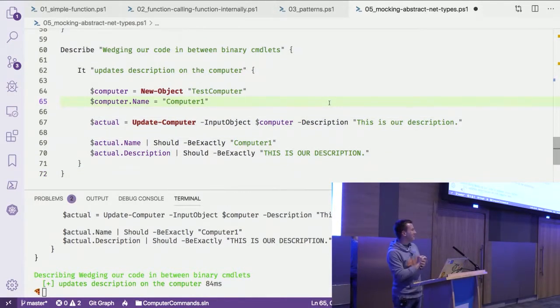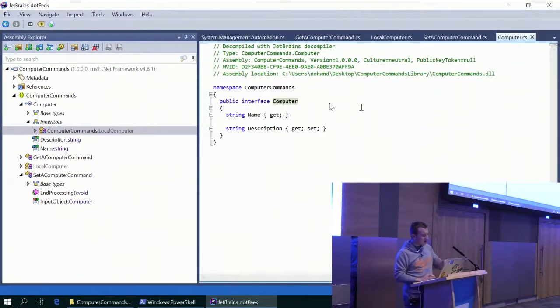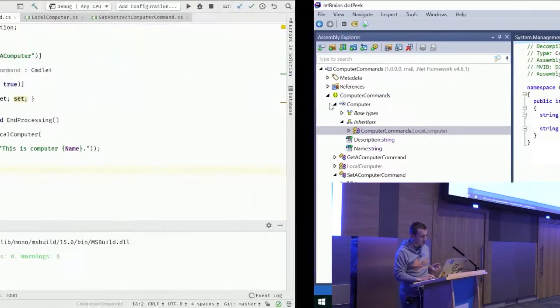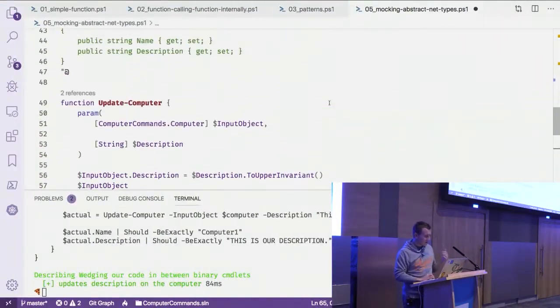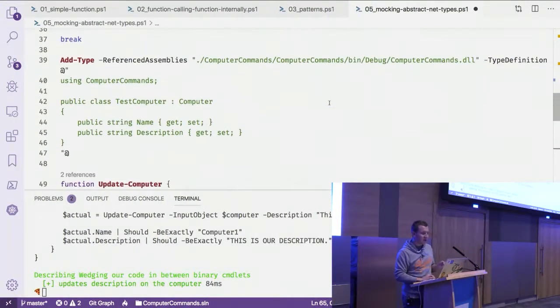I think I lost all of you right now. Well, if you have any questions afterwards or you want to go around this with me, just experiment with .peak. It's an awesome tool, even if you do C# development. It can have a symbol server and helps you so much debug stuff. And learn some basics of C#, and it will just bring you forward, especially if you have to deal with this kind of stuff, like having binary commandlets that you have to test against.